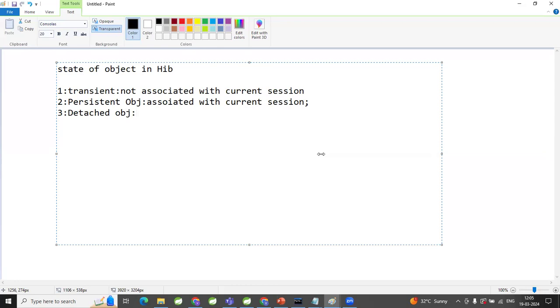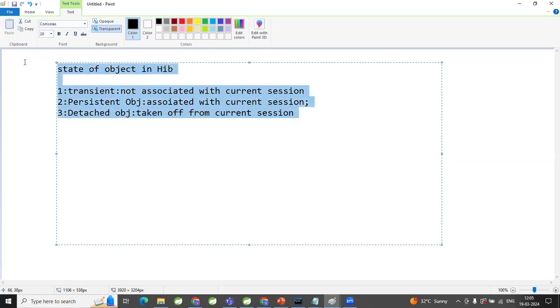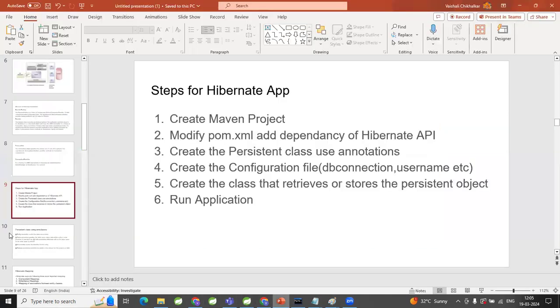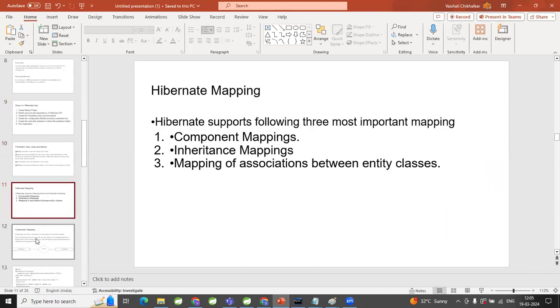A detached object had an association with the session at a previous point of time, but is now detached, meaning taken off from the current session. That is a detached object. Is this clear, everyone? So these are the phases of your object.